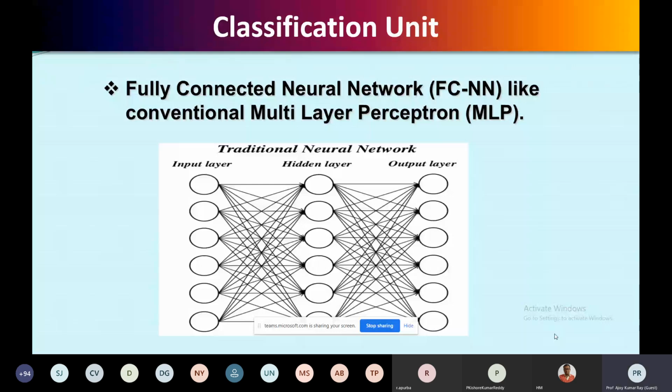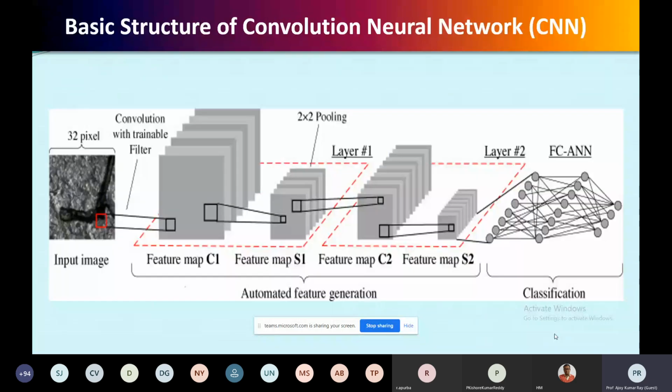But here, the basic structure is such that, as I said, only the feature map, and then their convolution, then max pooling, convolution, max pooling. In between, there is one thing which is known as ReLU. The sigmoid function is a nonlinearity. Here also we use that kind of a nonlinearity.